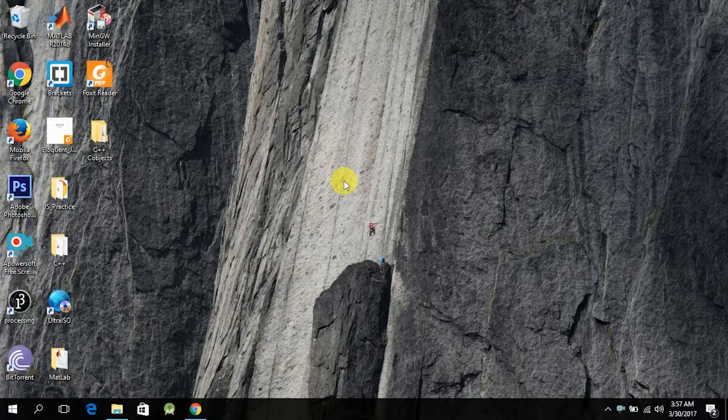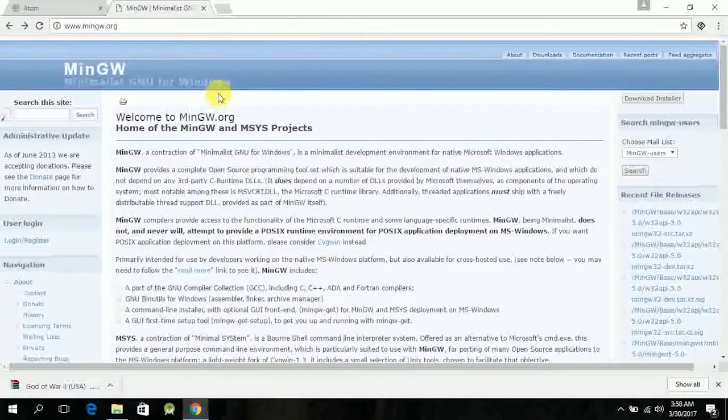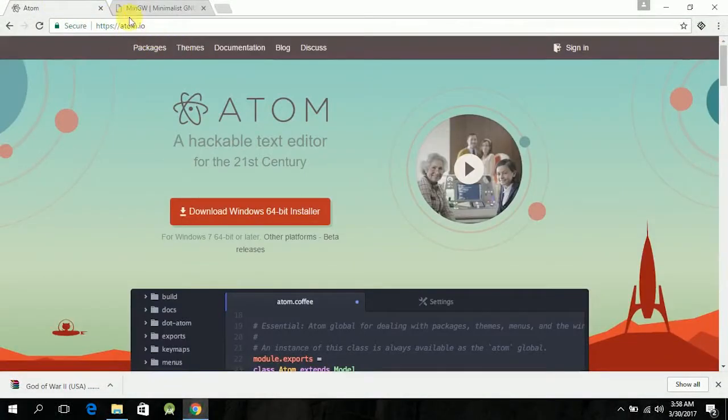There are many other options when it comes to programming C++, so things like IDEs, which stands for Integrated Development Environment, which includes both the text editor and the compiler. So basically here we're going to use the Atom text editor alongside the MinGW compiler. So go on Chrome and go on atom.io. I will have all the links in the description.